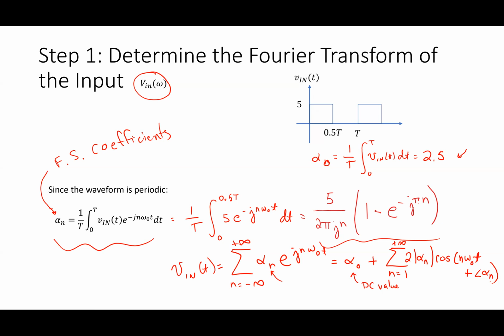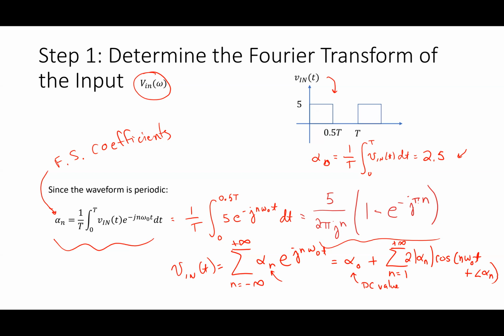So now once I have the alpha n values, the Fourier series coefficients, how do I go to the Fourier transform? The alpha n basically are just numbers. They're complex numbers and they're associated with individual harmonics, right? My V n of t is a waveform that exists in the time domain. In other words, I could stick an oscilloscope probe onto a voltage source and the oscilloscope would tell me what V n of t looks like.